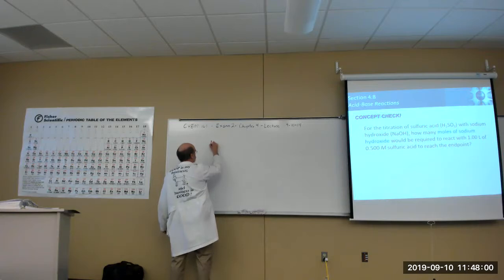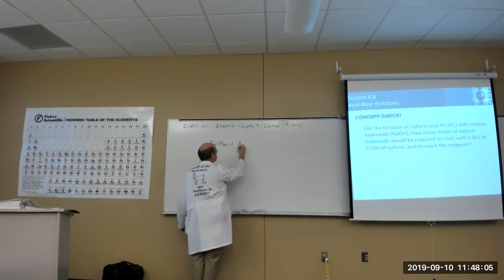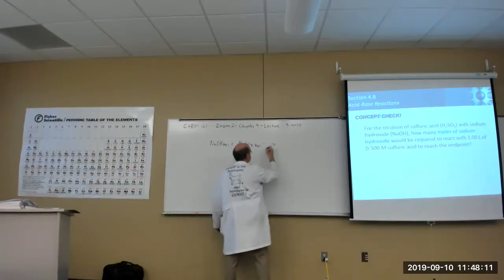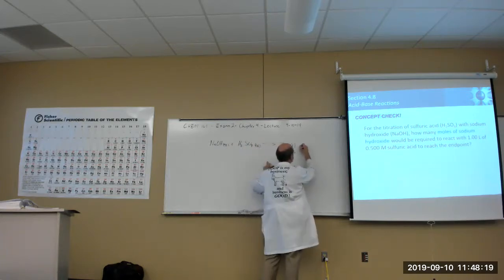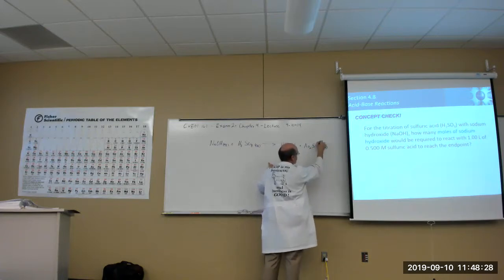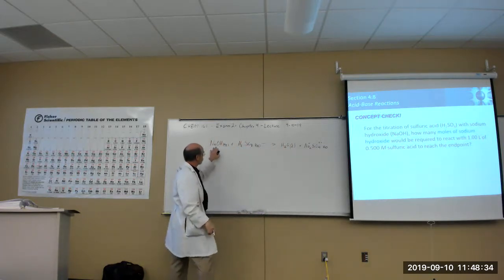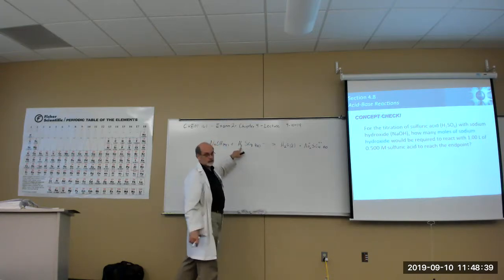So we're going to react sodium hydroxide with sulfuric acid and it's going to produce water, right? That's a product for every acid-base reaction, and sodium sulfate, which is soluble. This is a 2- charge, that's a 1+ charge, so I need 2 of them. Got to write that correctly. That one's correct, -1 + 1, -2, so we need 2 times +1.